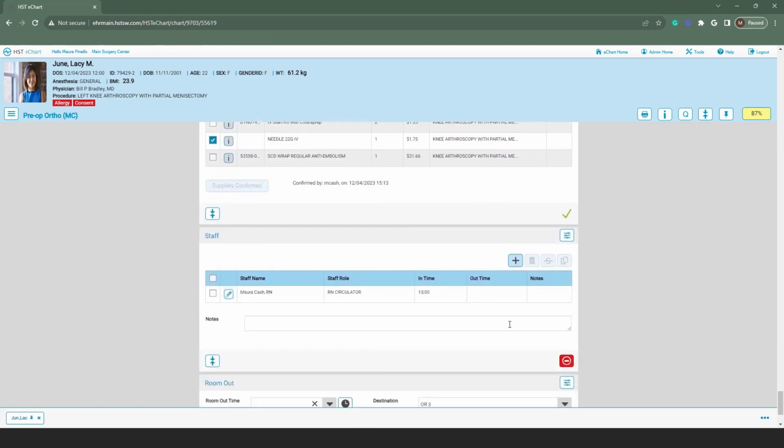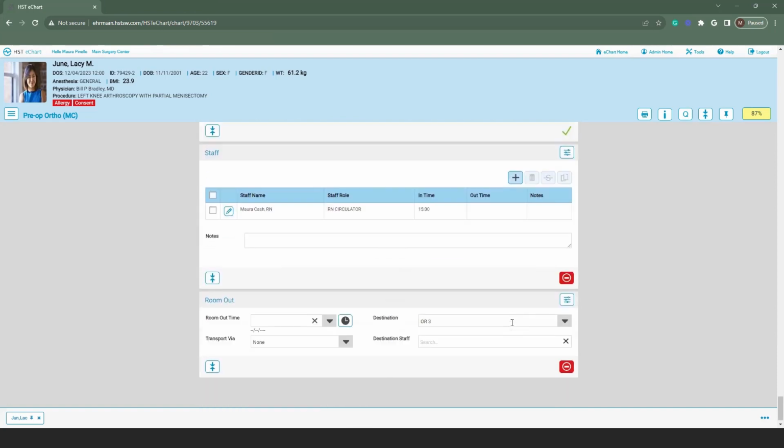We have a unique feature in eChart where I do not have to fill in the room out and the staff out time in pre-op. That's because very often in pre-op, you don't know exactly who came to get your patient or when, because you are, quite frankly, busy admitting another patient or 2 patients. So you may not see this.